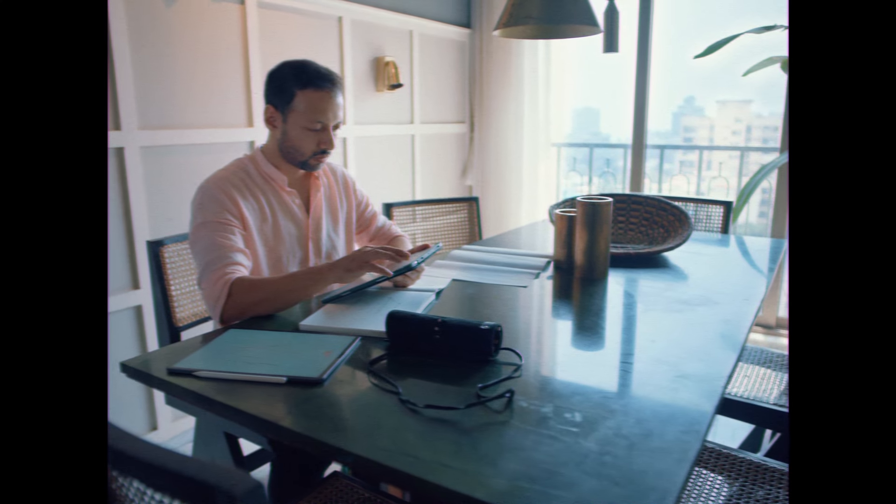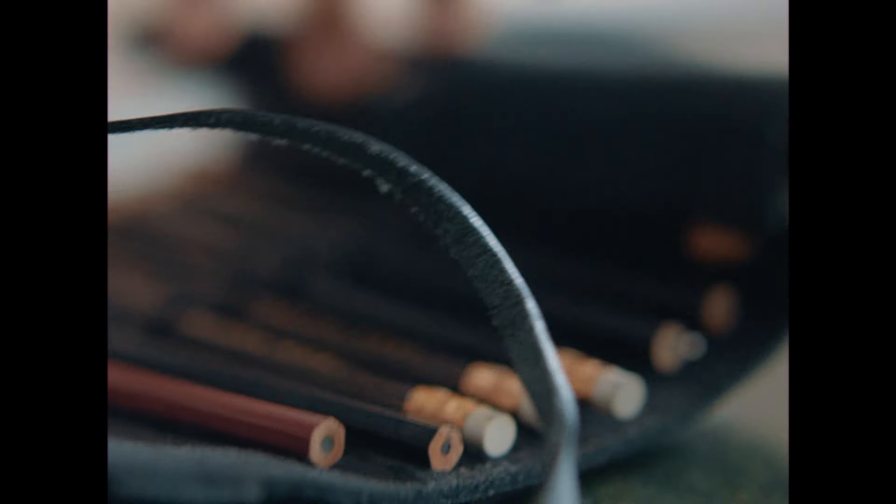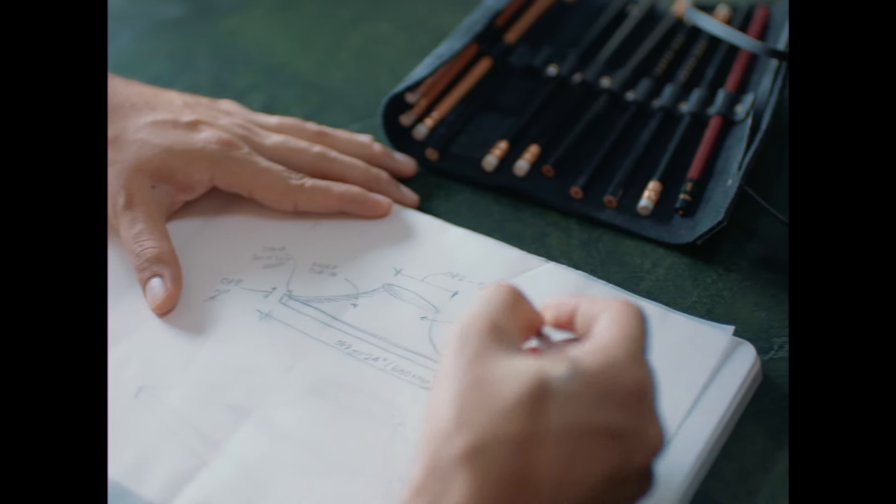I was at one of the trade shows and I saw the Ultratech booth. They had on display a few items which I thought were sculptures. Then I found out they are made using one of their materials called VAC, and I was like, wow — how is it possible that concrete can achieve such a surface? Also, using traditional materials, there is an inherent problem of rusting, bulkiness, and brittleness, which eventually adds to maintenance issues that clients are really worried about.